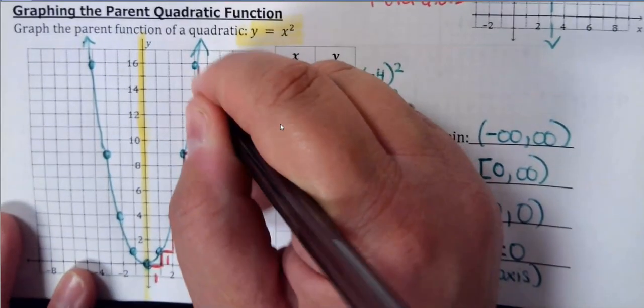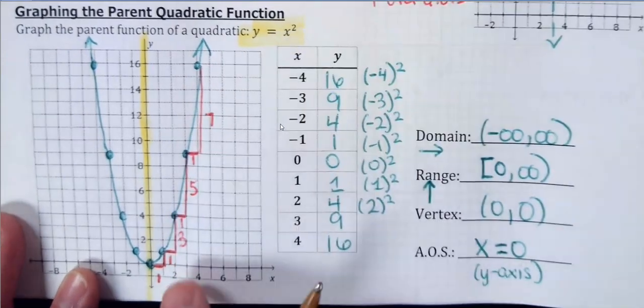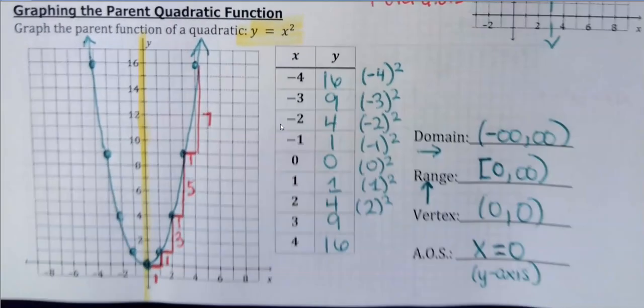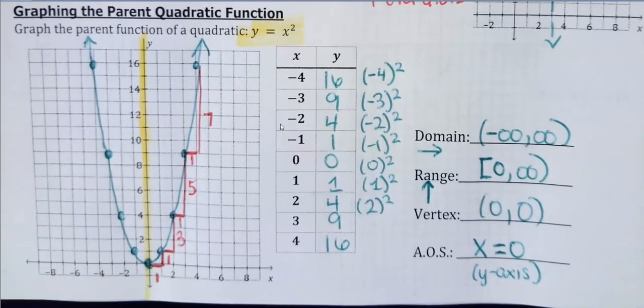Okay, and that's just the difference, because we're working with perfect squares here. If we did another point on the graph, we'd have the point 5, 25. It'd go over 1, up 9. The one after that, I know I don't have a graph big enough, but it would go over 1, up 11. So you can use that pattern. It's just over 1 and then up odd numbers. So over 1, up 1, over 1, up 3, over 1, up 5.